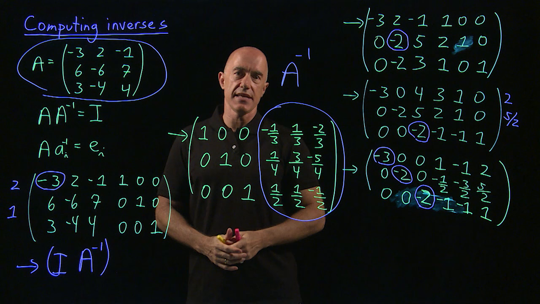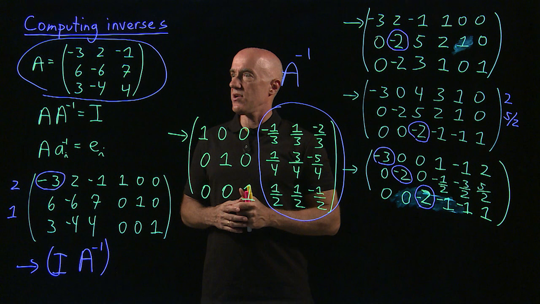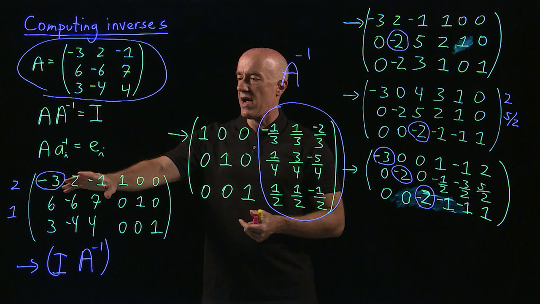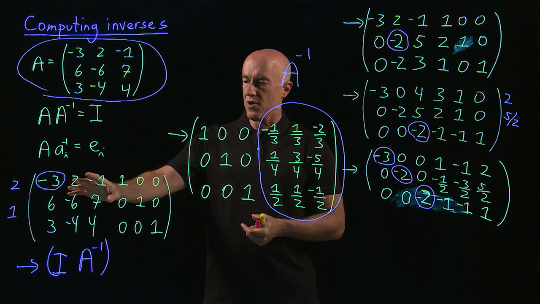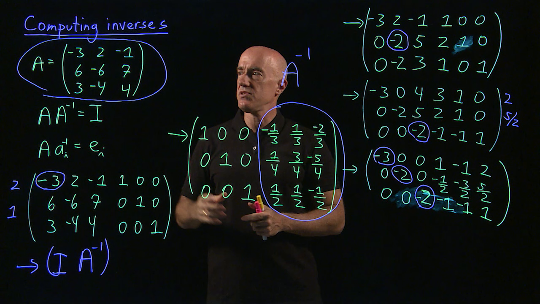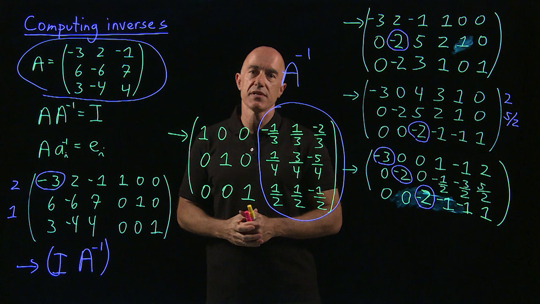What I showed you in this video is the algorithm for obtaining an inverse matrix when an n by n matrix is invertible. You do that by writing [A|I], then bring A to reduced row echelon form, and I becomes A inverse. Please write this down on a piece of paper, multiply these two matrices, and convince yourself that A times A inverse equals the identity matrix. I'm Jeff Chasnov, thanks for watching, and I'll see you in the next video.